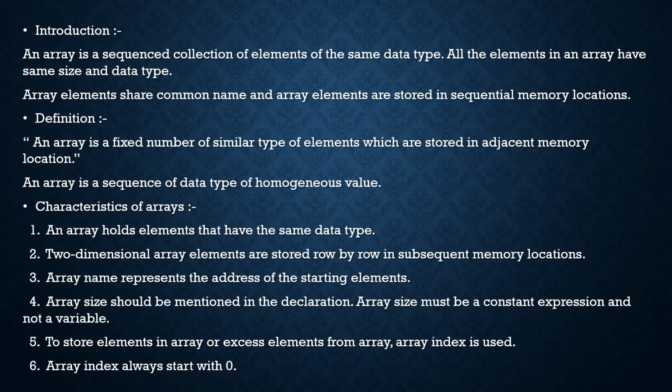Okay. Array size should be mentioned in the declaration. Like if we declare an array of 5, the size should be declared first. Okay. Array size must be a constant expression and not a variable. It should be a constant value. It should not change at runtime. To store an element in an array or to access an element from the array, we use an index. Array index always starts with 0. Okay.